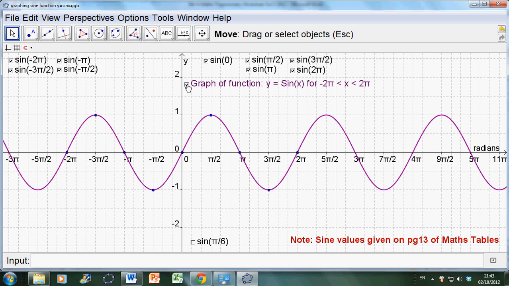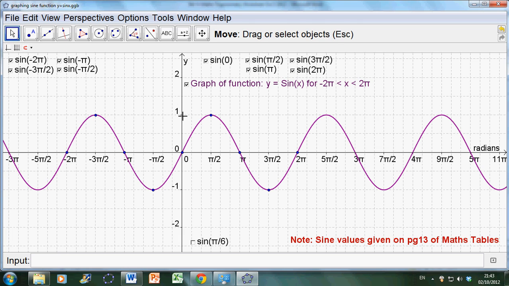So just tick this box here. Now we haven't just stopped at minus 2 pi or 2 pi, even though that's all we've been asked for, but I just want to demonstrate the fact that it's a continuous curve. It doesn't just start and stop at those points. It does actually continue on to infinity. So once you've plotted the core points, you would join those up with that type of curve.